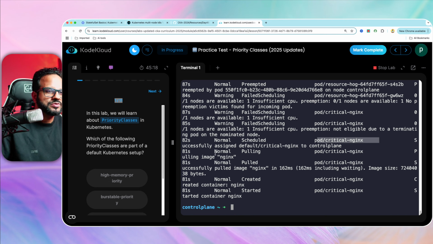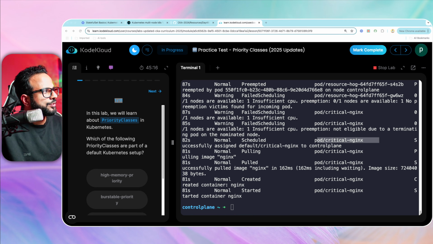Now, if you are using a local environment, you can perform the cleanup. And if you are not using a local environment, if you are using the sandbox, you can just close it and that's it. You're done with it.